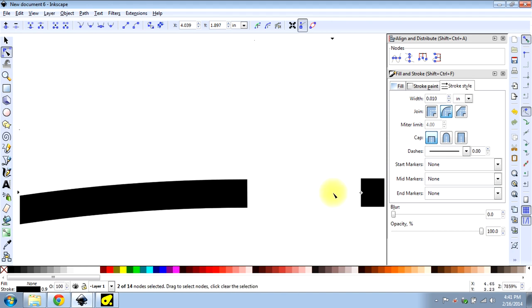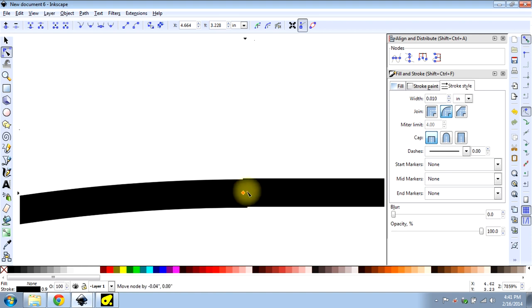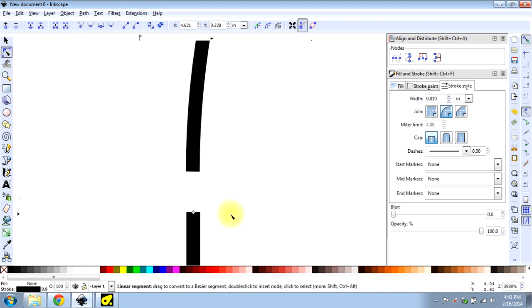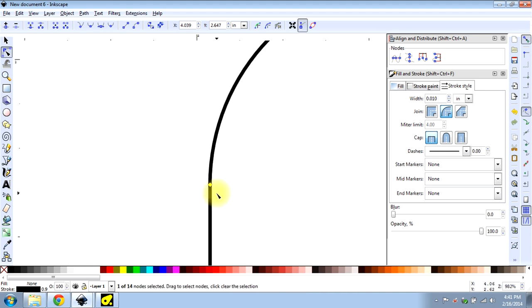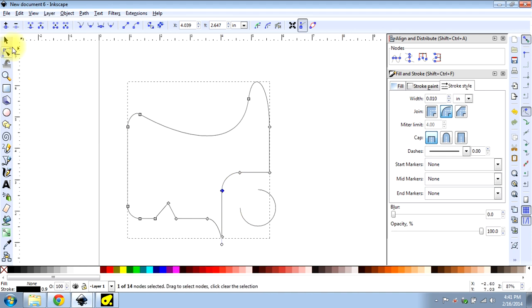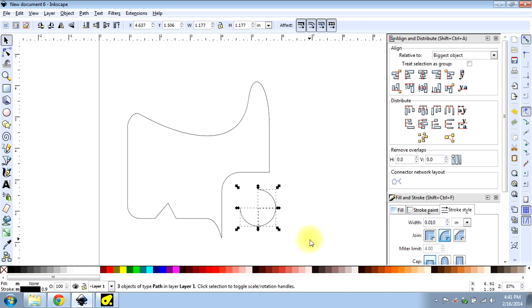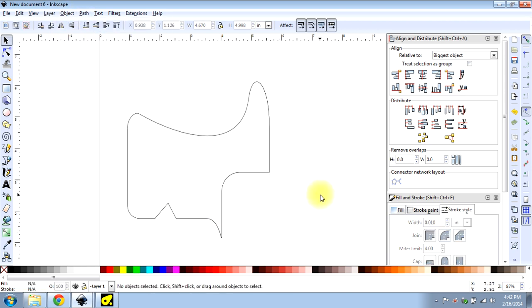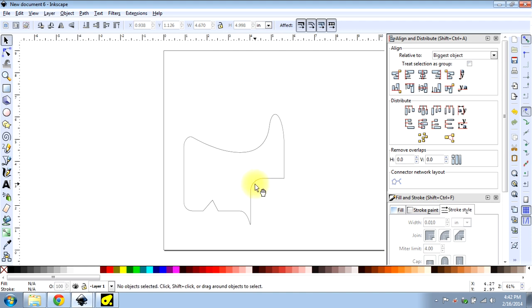Goes there. Gonna hold control and zoom way in. Continue holding control, just till it touches. Your CNC or laser software might have tolerances, and you might be able to adjust them on how close these ends can be until it recognizes it as one thing. Okay? So there you go. We've added a little corner. We've connected our nodes, and the last thing we're going to do is grab this whole thing and combine it. So now it's one big shebang.